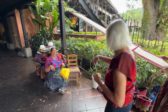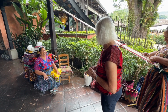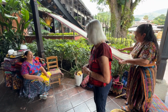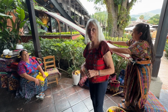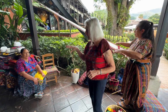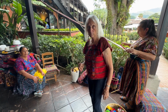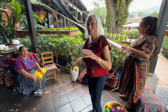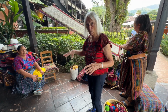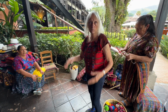She said this is a cooperative, basically an extended family kind of cooperative, where different members of their family make different things, and they all bring it here. And some of these goods are not from Antigua or the area close to Antigua. So either they have family in other parts, or they're buying from other people.